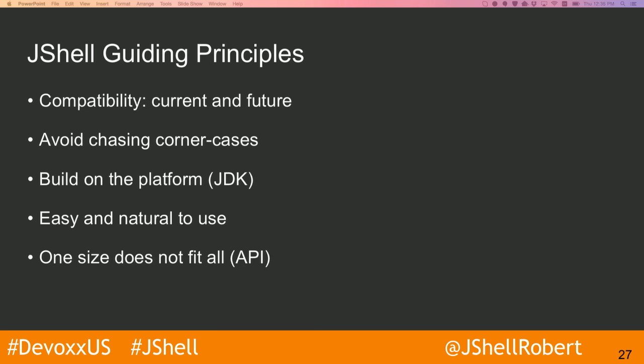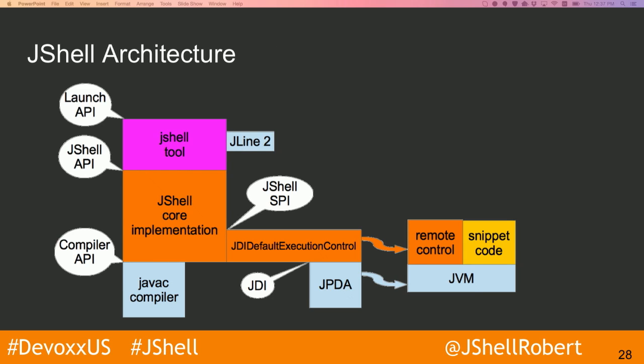And for the tool, we're the tools and libraries group, but we're not a UI group, so we were going to stick with a command line tool. I'd personally prefer a GUI tool, right? So if someone wanted to do that, it could be easily done with the API. Okay, let's look at the architecture.